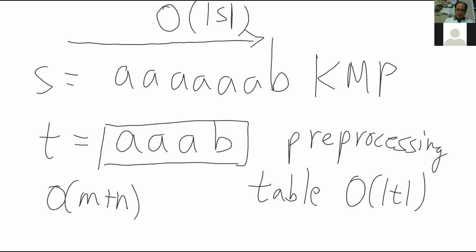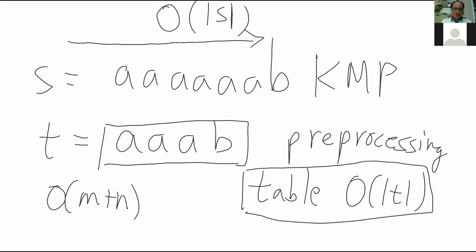For those of you that have taken Computer Science 3630, this table is essentially like a finite automaton that allows you to scan this string looking for the pattern AAAB. It's almost like a finite automaton for this substring, right? And the code in the code library is kmp.cc in lowercase, actually, not uppercase KMP.